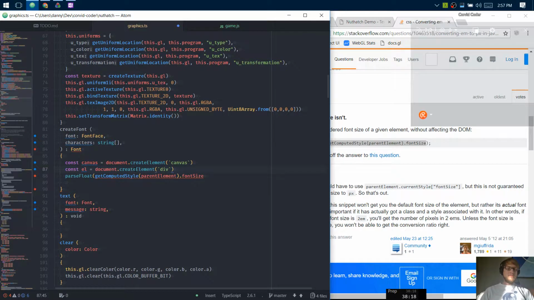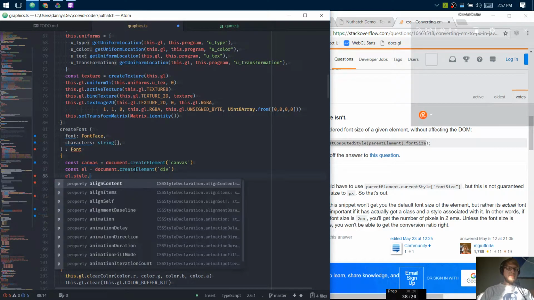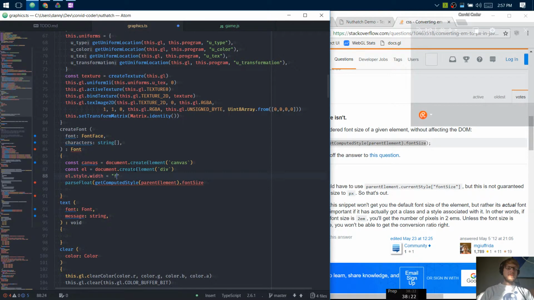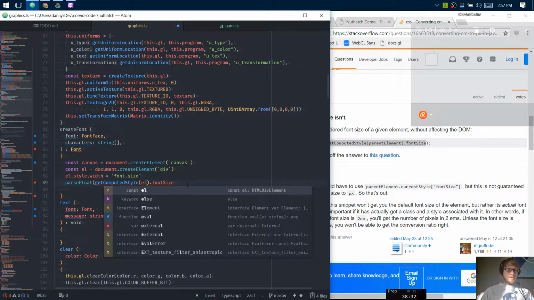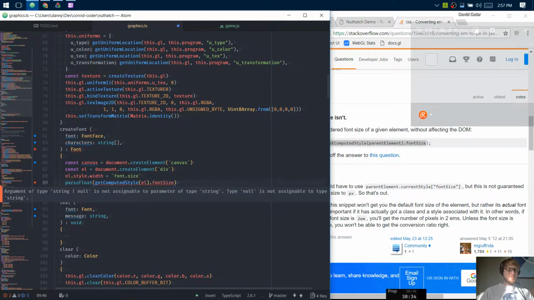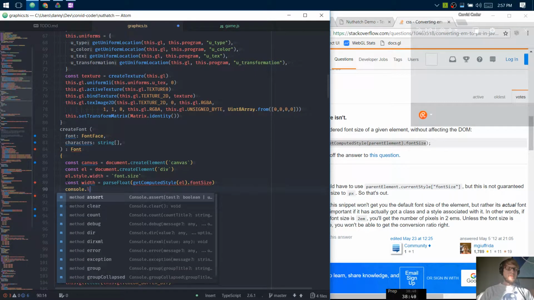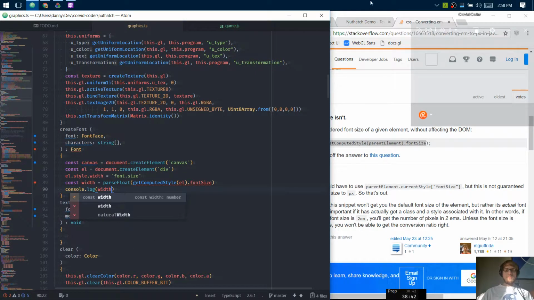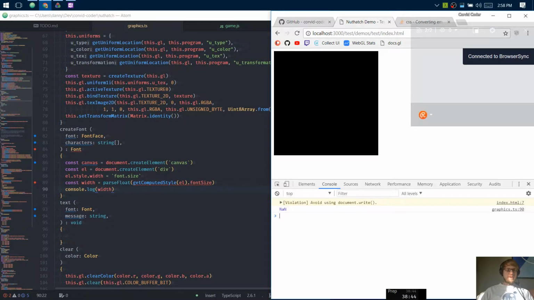It's going to be a div. l.style.width equals font.size. And then we're going to parseFloat that, and that's going to be width. So let's just console log width for now. Let's see what we got. NaN.